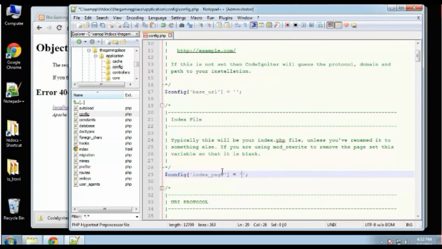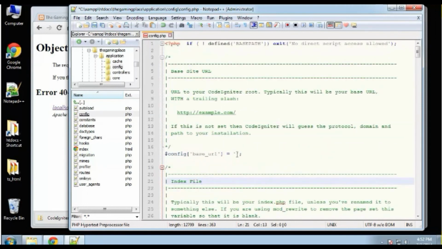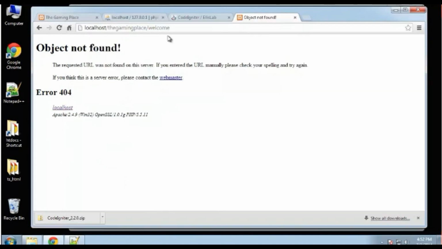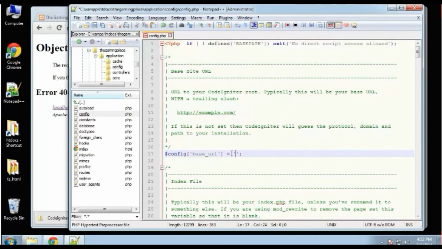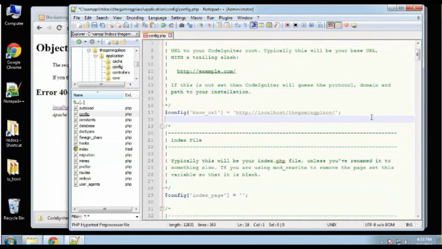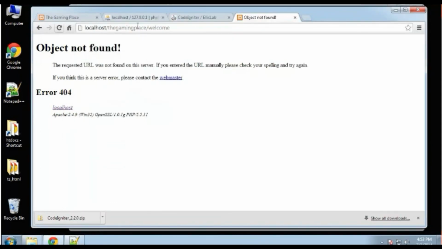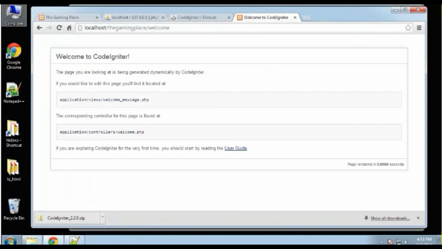Next is the quantity. Integer is good. Price will be decimal, and we want to put in here 10,2.